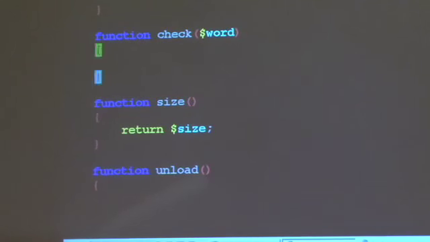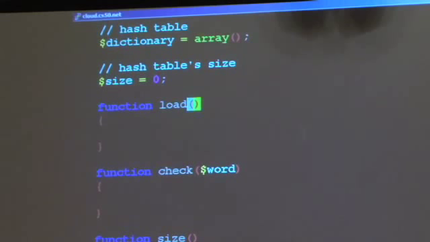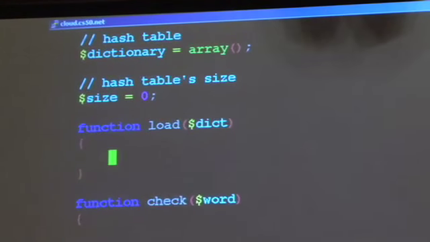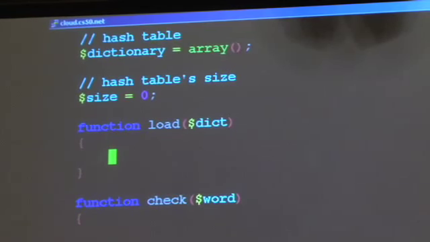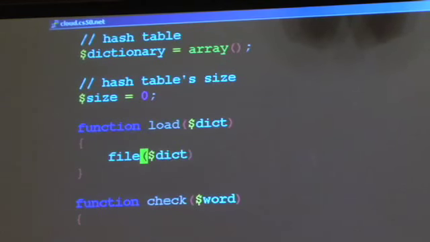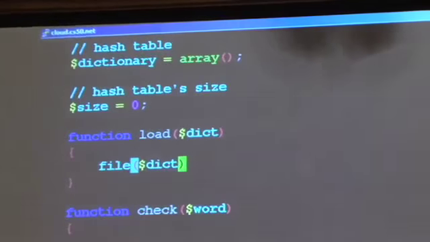What about load? Well, to get in load, oh, and actually I forgot one thing in load. It did take a command line argument, the name of the dictionary to load. My goal here has to be to load the dictionary into memory, and then iterate over the words, and then insert each of the words into my data structure. Well, how can I do that? Well, it turns out that in PHP, there is a function called file, which returns to you an array such that every element of the array is a word from the file. So it literally gives you that. In fact, let me do a quick little, let's see what I want to do here. Let's do a quick sanity check.